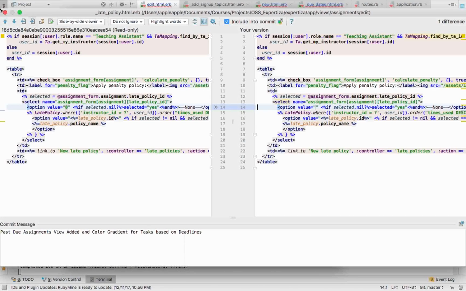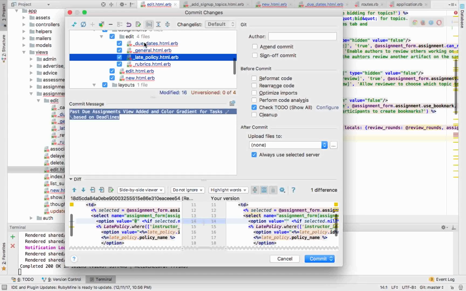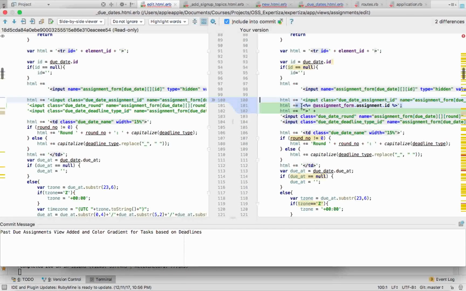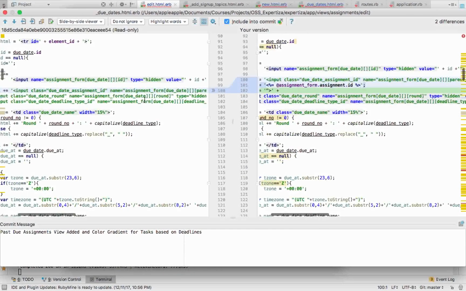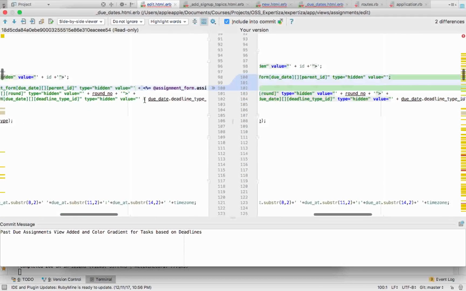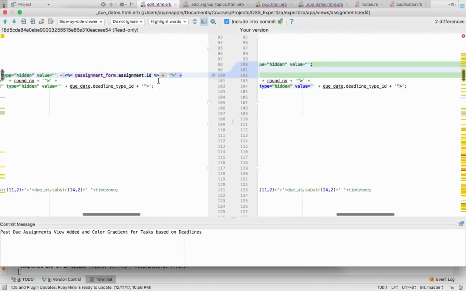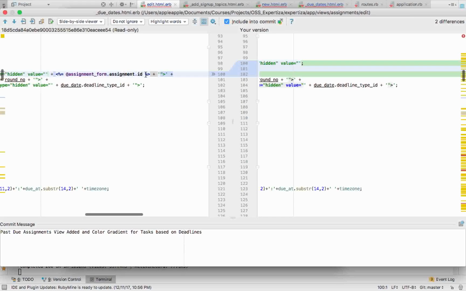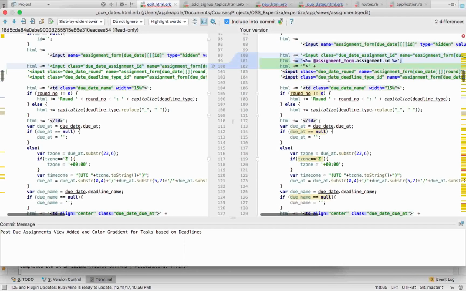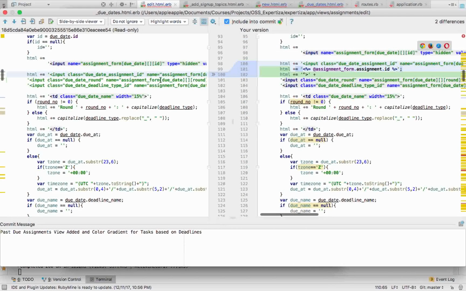For example, the due dates tab has an input of the due date assignment ID and the assignment form dot assignment ID in a single string, and it has this assignment ID in an ERB format. So we had to separate it so that it doesn't actually send a garbage value when you just open the new assignment page.